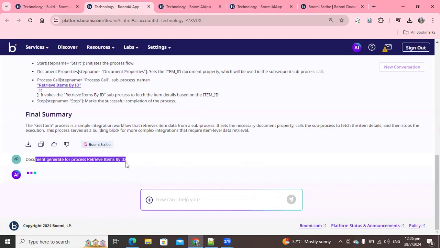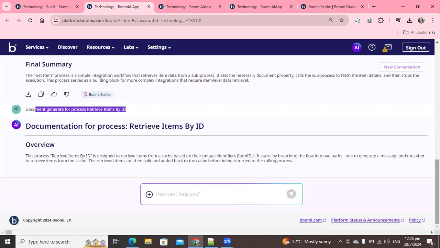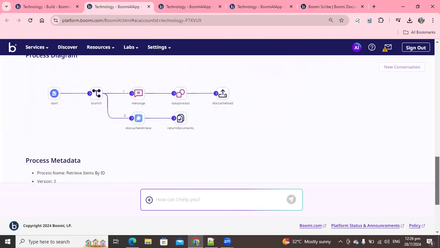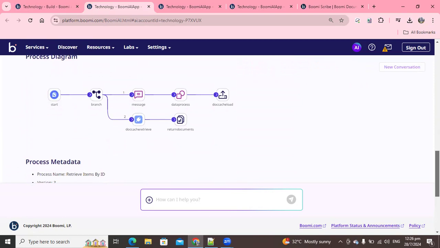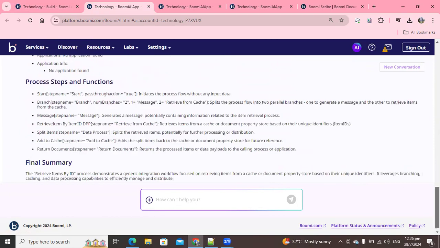You can see it automatically identifies the process name based on the link I gave, and it is going to generate the documentation for the sub-process as well. That way it will help you reduce a lot of time, and it documents everything in a proper way with minimal details. And if you want to document additional logic, you can just alter this documentation, so that will save a lot of time and increase productivity.